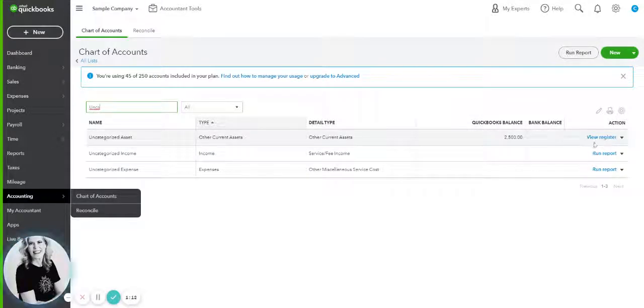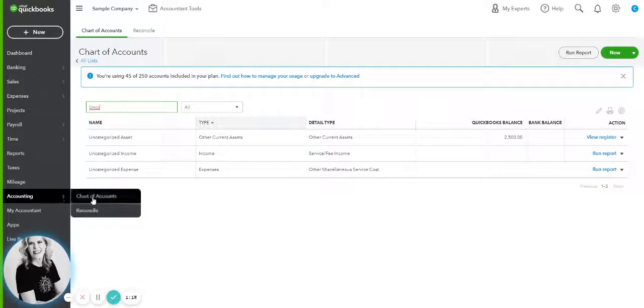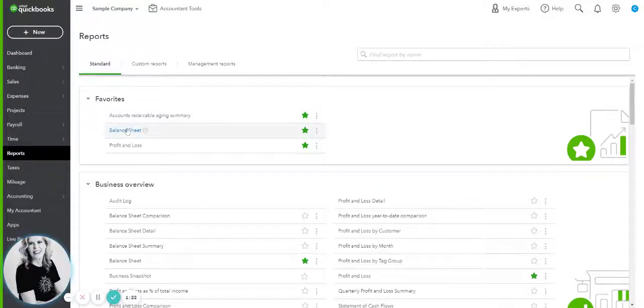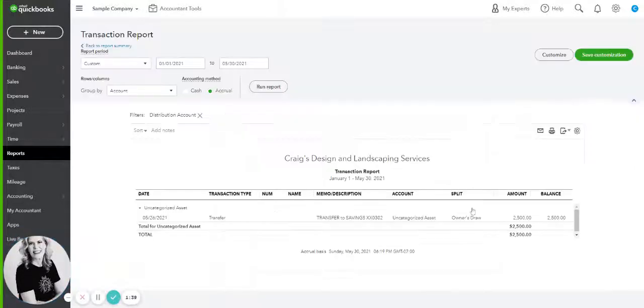My first choice, I'm going to go ahead and take a look at the register, and I see that, right? And I also saw earlier when I run my balance sheet, I'm running my balance sheet for this month, right? It's standard procedure when you get ready to close the month and you look at everything and say, where are my balances? What does it look like? So I have this silly balance in here. It's $2,500. I go straight to the entry by clicking on it.